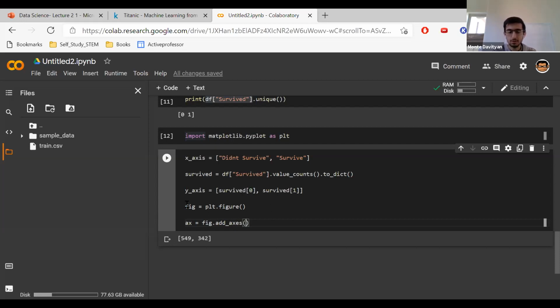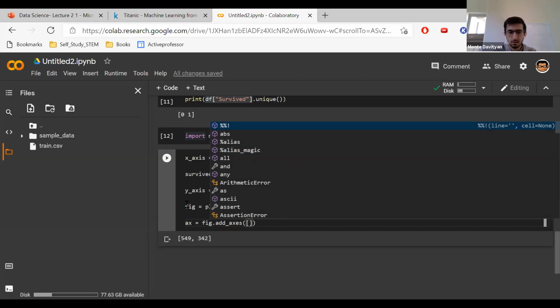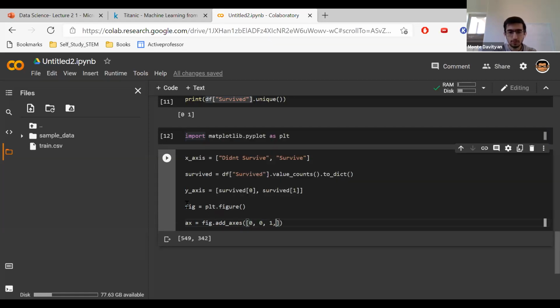It's a little weird, but it'll be of 0, 0, 1, 1. Don't get hung up on this. It tells matplotlib how big the graph should be, and it's just a standard, normal-sized graph. These are just the beginning steps of what we have to do.